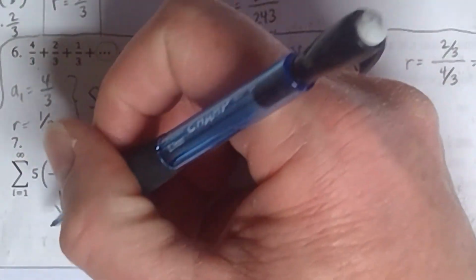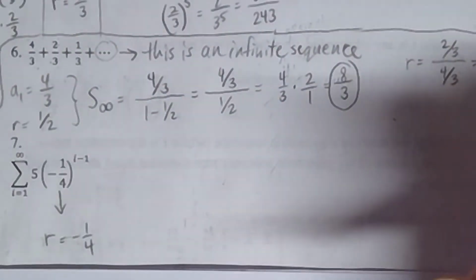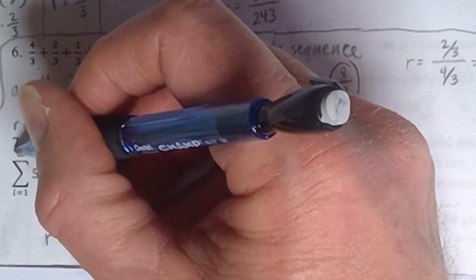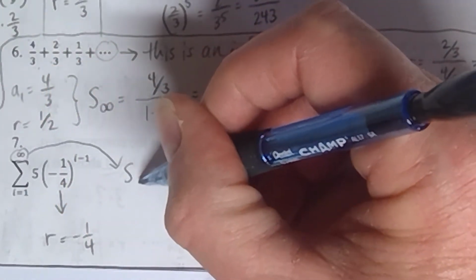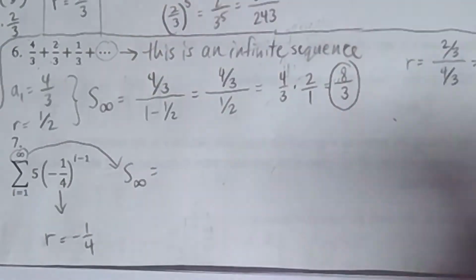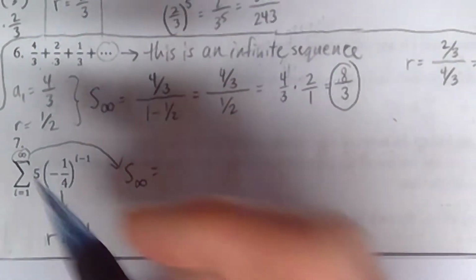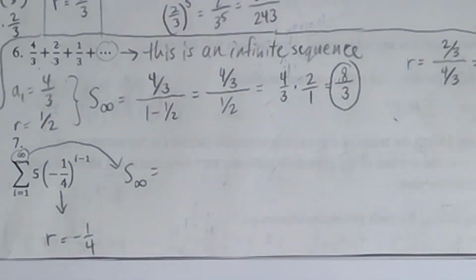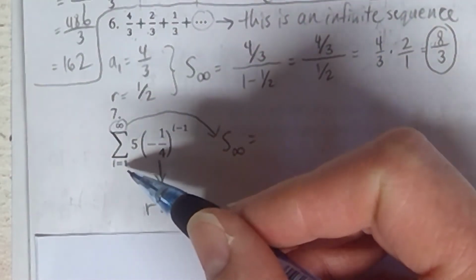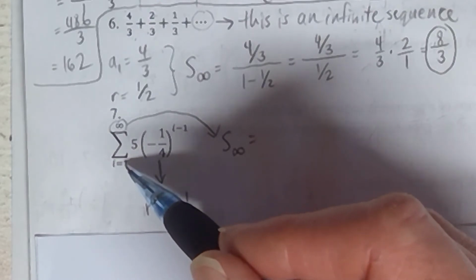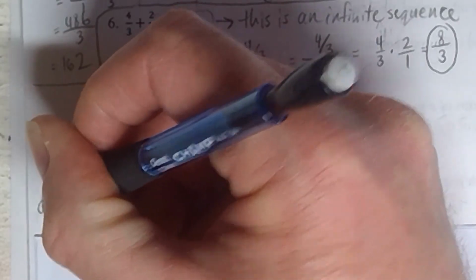Now, I said that the number on top of the sigma letter could be anything, but because it's infinity, that means it's going to be the sum of an infinite sequence. So what we're going to want to do is use the S infinity formula, not the Sn formula from problems 4 and 5. It's all because of that symbol. We just now need to know what a1 is, the first term of the sequence, and that can be found by plugging in the number down here at the bottom. That number, when you plug it in, will always give you the first term, no matter what it is.